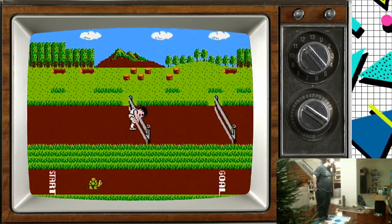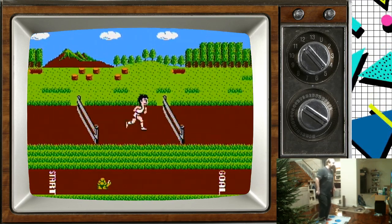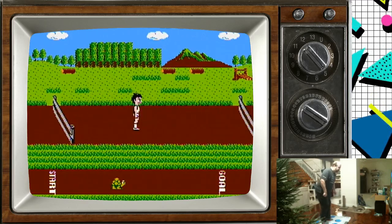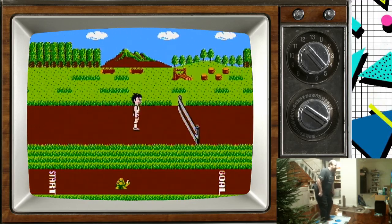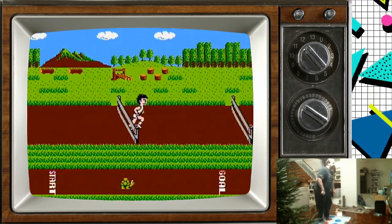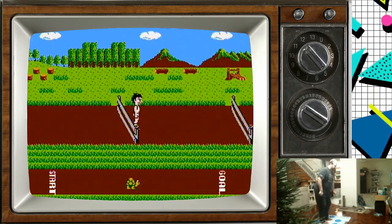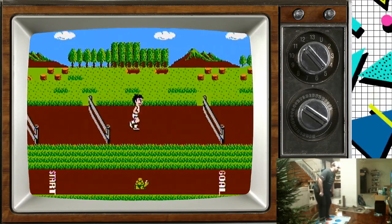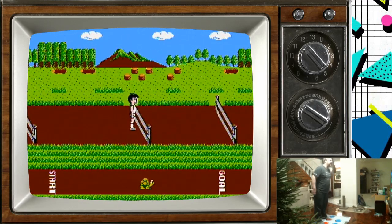It's funny how you were saying, no, there are no games that use side A, and now we're playing a game that uses side A. Yeah, I somehow missed that. But then again, I didn't know much about this game. Right. It was the one game I didn't read details on, because I always thought it was the same thing as World Class Track, because I knew it had two different names. And I saw this as the first game. And I thought World Class Track Meet was the first game.